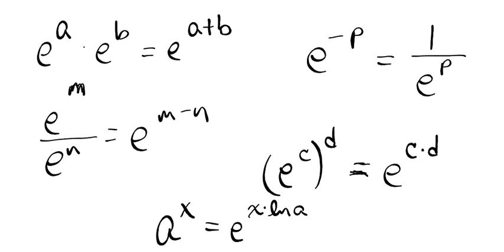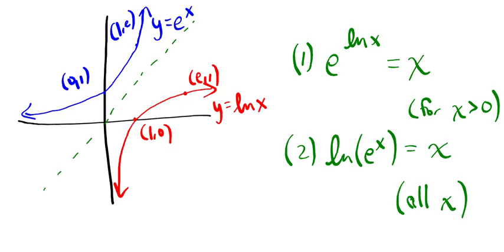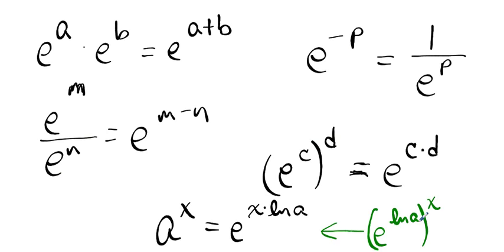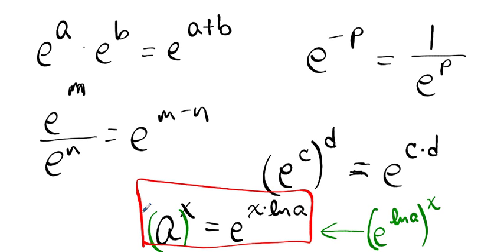And the reason why that works, this is a quick explanation, but it does work. This is the same as this is the same as this. So we have e to the ln of a, to the x. And we know from the previous slide that e to the ln of a is a. And so this is equal to this, which is equal to that because of that. This guy we have to keep in our toolbox. We are going to need him.